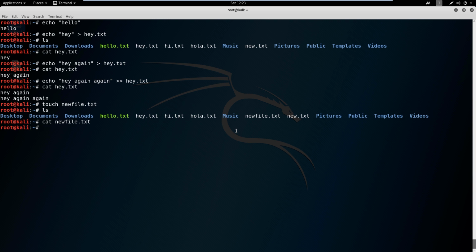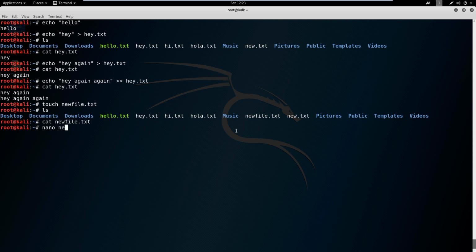We could also use a tool called nano. Now, nano is a terminal text editor. There are other terminal text editors like Vi and Vim. I don't prefer those personally. I like Nano the most. Some people have their preferences, so I encourage you to play around with any of them as you wish. Vi and Vim are the other two. But for this course, we're going to be using Nano.